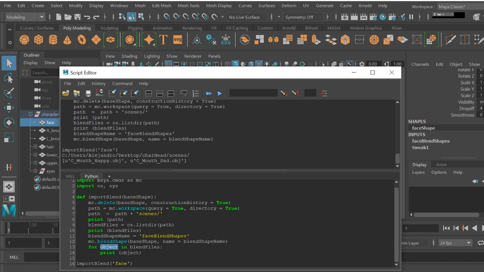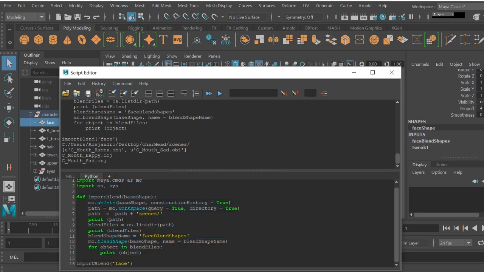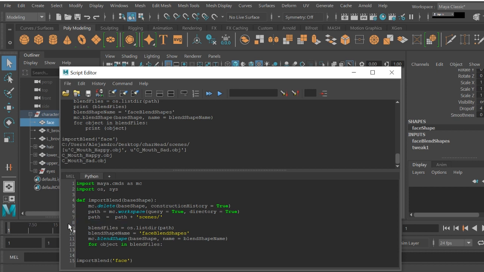But anyways, it's going to go through the list of the blend files, and then print each object. Let's test that this works. So we get each one individually. That is great. I don't need to print this right now because we know what it's doing. And let me get rid of these prints because we're kind of done with them. We know it's working properly. If we need to troubleshoot it, we can get it back again.